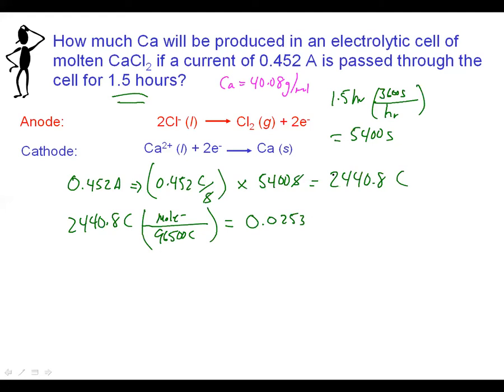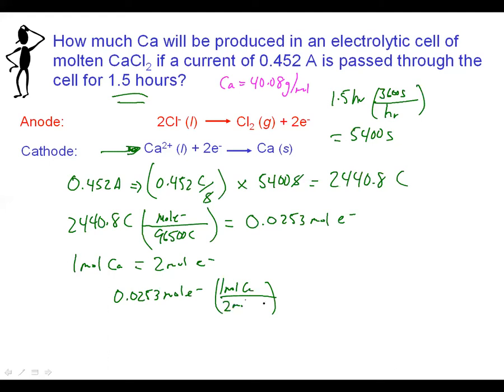moles of electron. In this particular case, we are just interested in the calcium, so we just need to focus really on this half reaction here, and we can see from it that for every 1 mole of solid calcium there, we get 2 moles of electrons. So that's going to allow us to go from moles of electrons that we just calculated to moles of calcium. Again, very much just like stoichiometry, if you will. So we're going to divide that by 2, 0.0126.